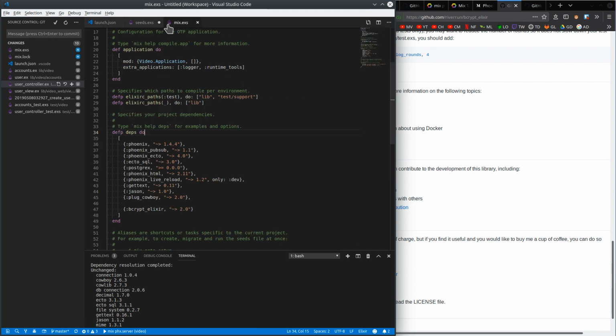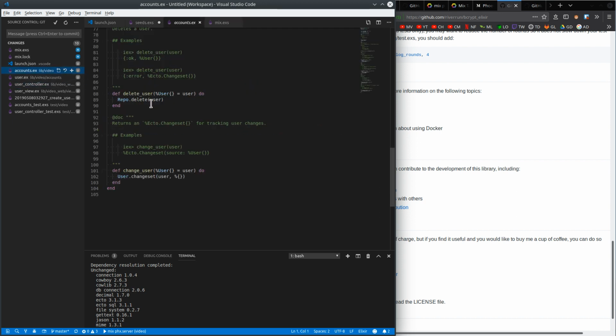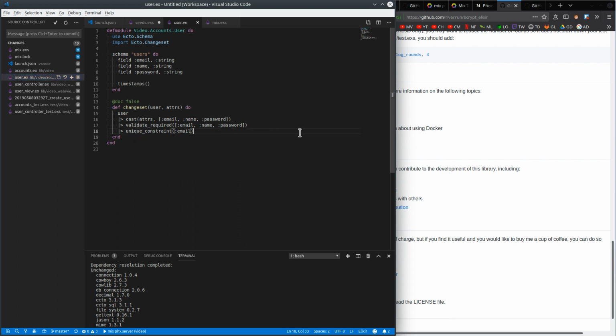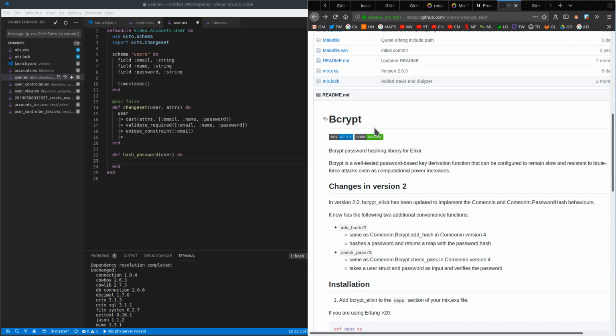So this is one of the cool things you can do with Elixir: you can tell it on the changeset that every time you want it to hash the password. I notice how there's almost next to nothing in auto-completion for this IDE. Add hash, same as Comeonin.